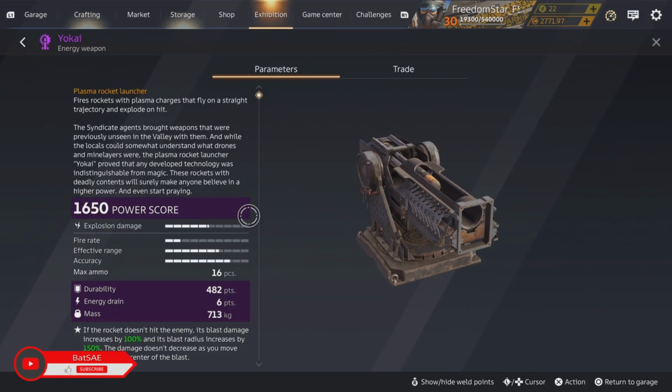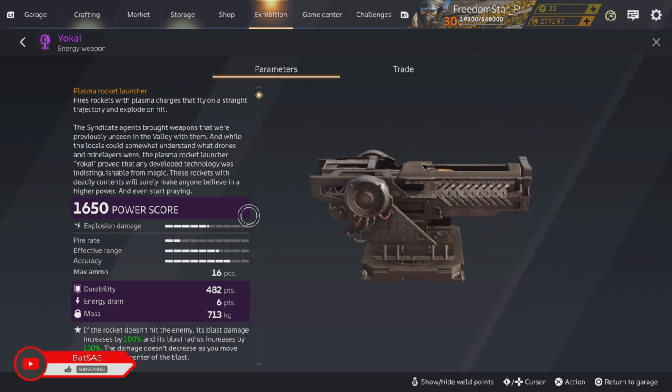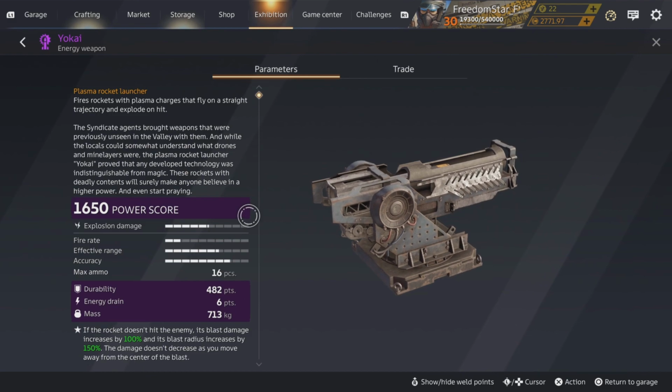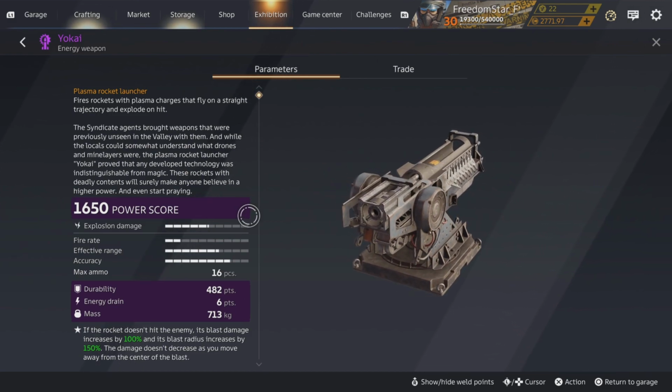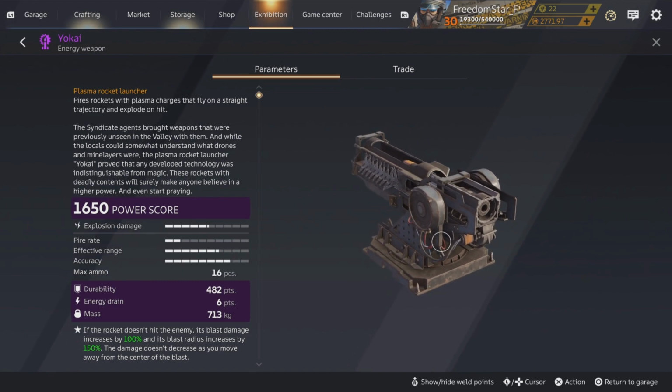Today we are going through our next epic weapon showcase, and this time I'm doing a weapon based on what a friend asked me to do. This one is going to be the Yokai, an energy weapon which is also going to be a rocket launcher. So it's kind of a combination of the two.